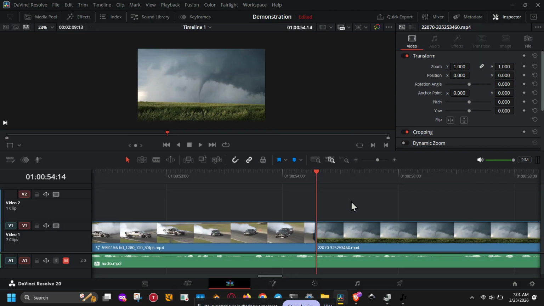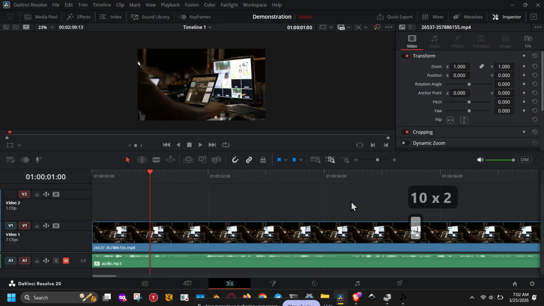Another very helpful method is direct timecode entry. You can click the timecode display at the top right of the timeline or press the equals key on the numpad, then type the exact time you want to go to and press enter. This lets you jump straight to a specific timestamp without manually searching for it. If you already know the timecode you need, this is one of the quickest and most accurate navigation methods available.